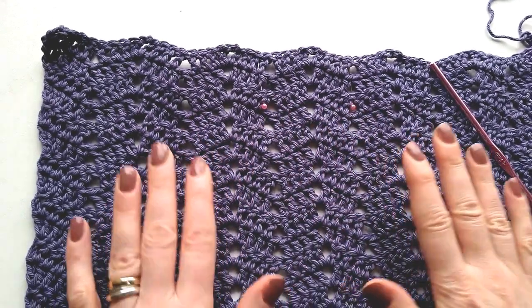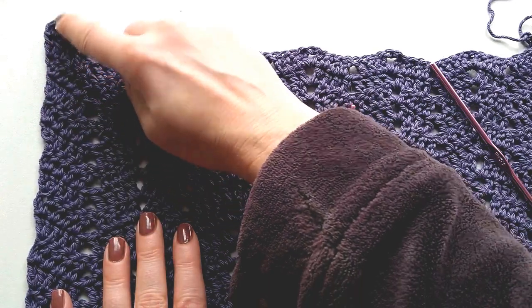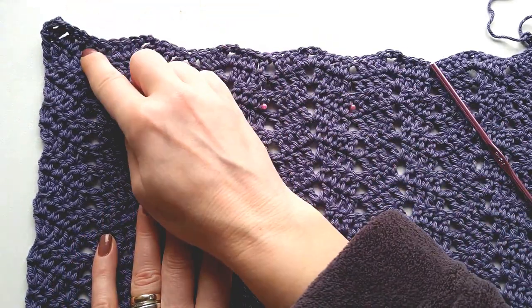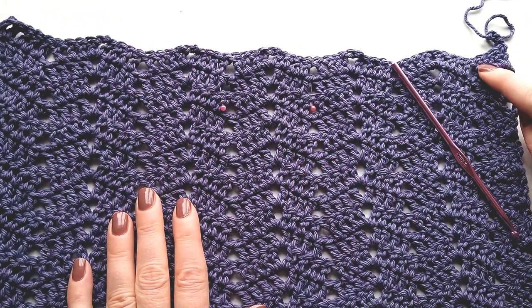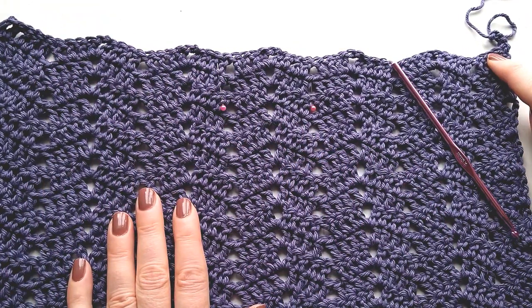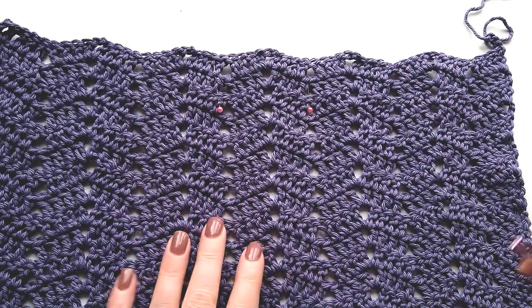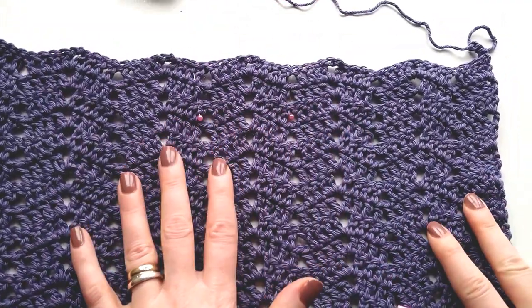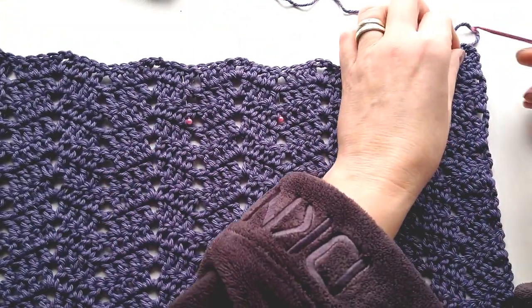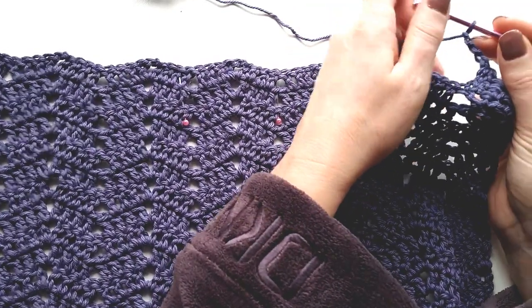So to balance it out at each side so we get a straight edge, what we'll do is we'll work a group of 5 at this side and a group of 5 at this side, and they're going to be double crochets. So let me show you how we do this. We've got a turning chain here of 3, which will count as our first double crochet.